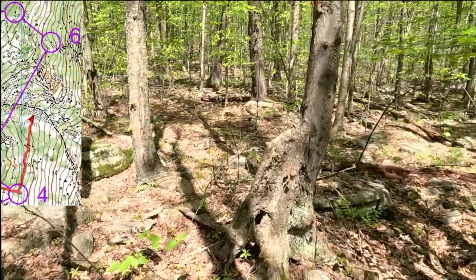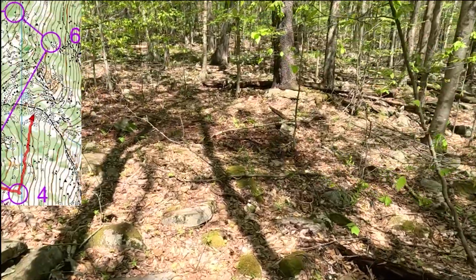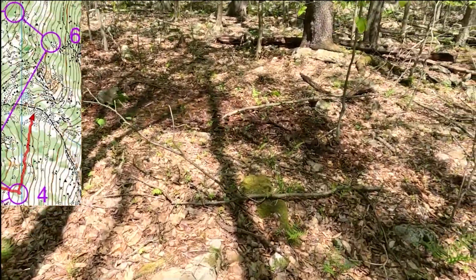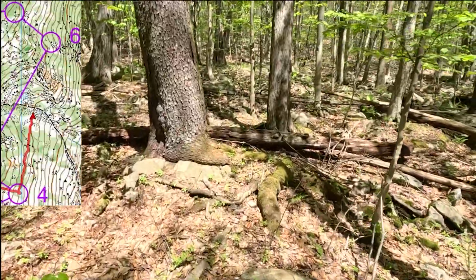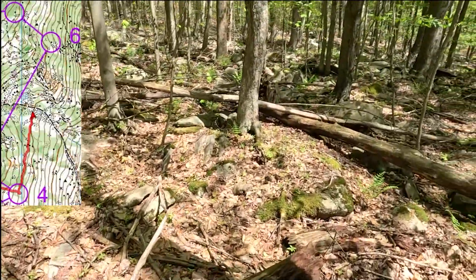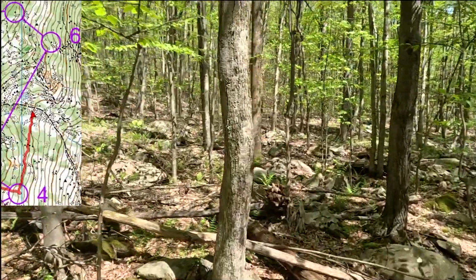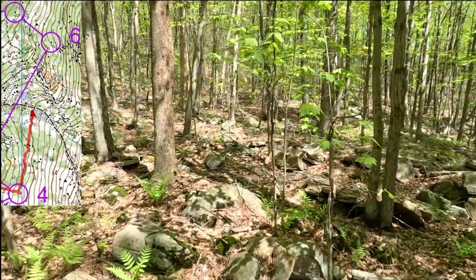You're absolutely allowed to do that in a Billygoat race. That's perfectly allowed, and it was quite a ways away. I'm not sure my 200 meter estimate was correct. I think it was roughly right. So we're going to cross the boulder area here, and I know I'm near this trail that I'm about to cross.